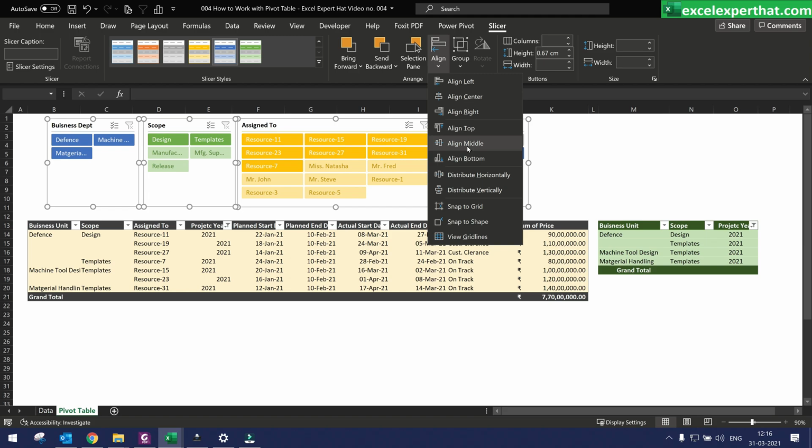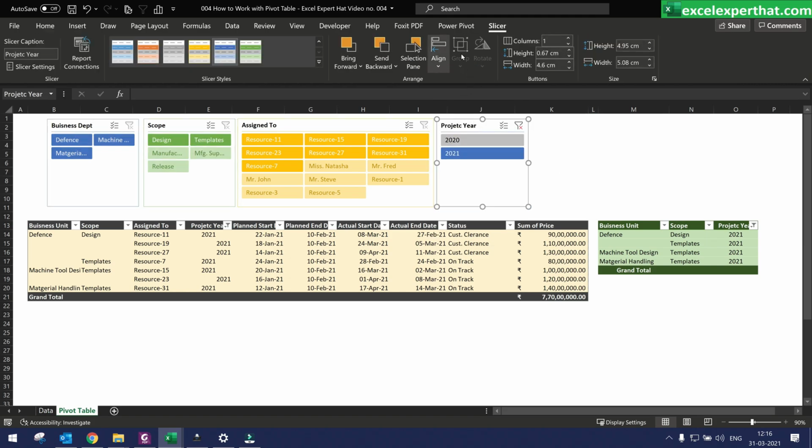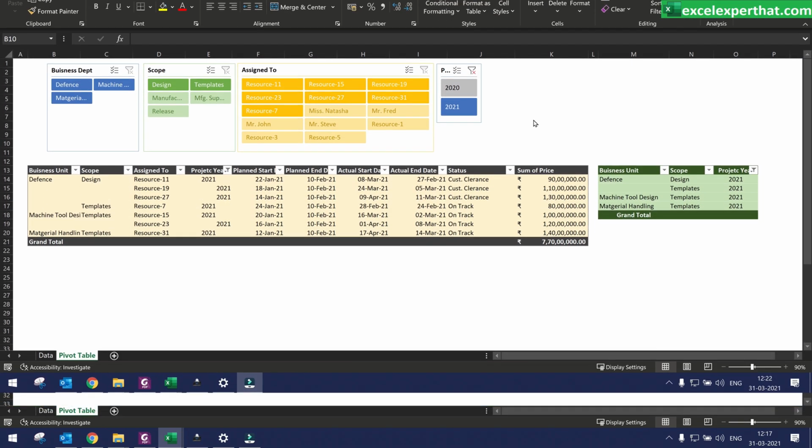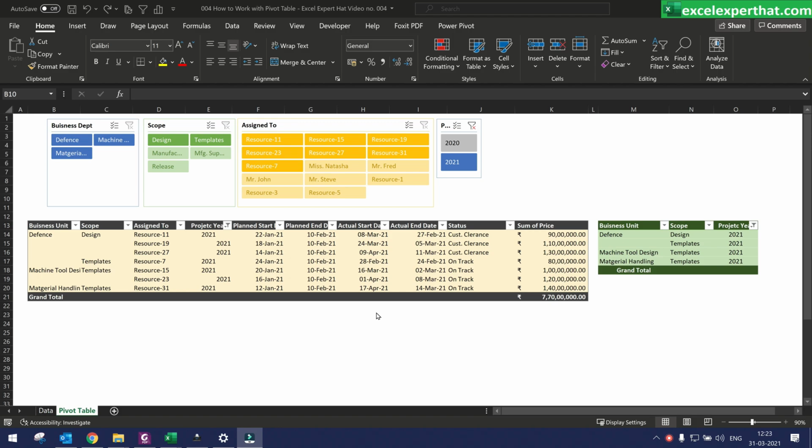So these are the slicer settings. Another thing is the orientation. You can also select it, but sometimes it is not active as per the Microsoft settings. The columns and everything else I have explained to you in the beginning. From here you can adjust the height and width of the slicer. So this is the height and this is the width of the slicer. For the buttons, you can adjust the height and the width, and from size you can adjust the slicer height and width. If I select this button height, I can change the height and the width of the button and the height of the slicer. So that's it guys, this is the slicer from my side.